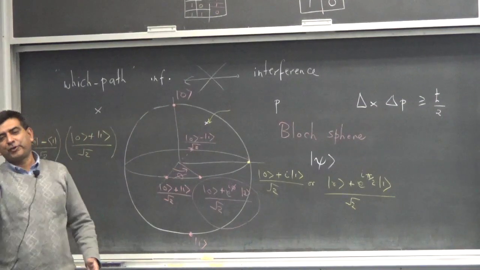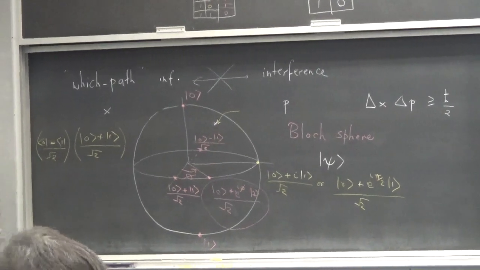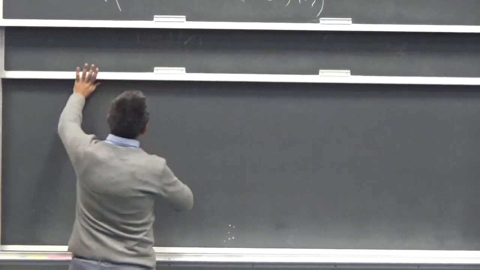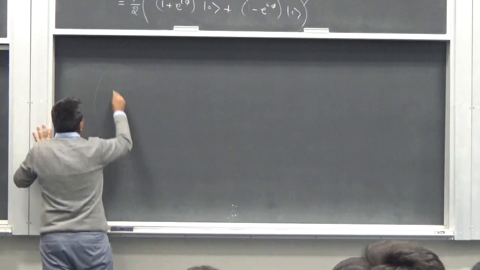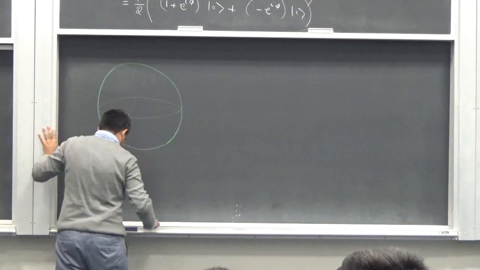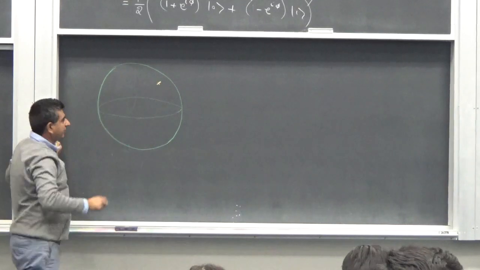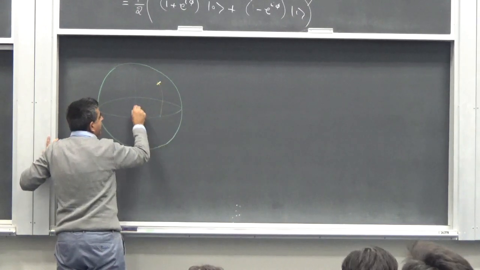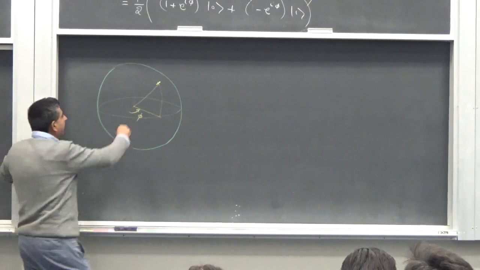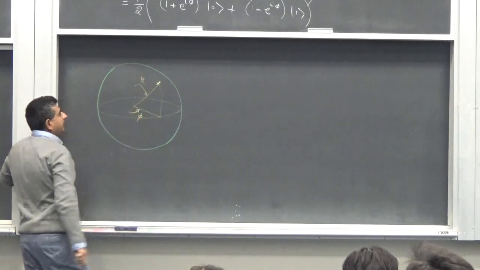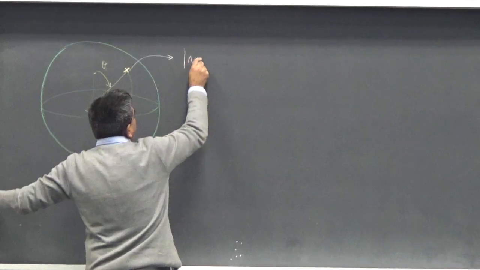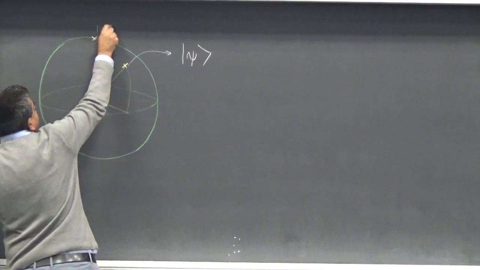But what about a state on any other point of the sphere? In order to do that, I need to define this angle here. This is becoming slightly crowded and messy, so let me redraw this Bloch sphere. I have a point here, anywhere on the sphere, which is defined by two angles. One angle is this azimuthal angle phi, and the other angle is called the angle of co-latitude, theta. And this point, say, is some point on the Bloch sphere, and it has a quantum state expression. Here lives ket 0, here lives ket 1.